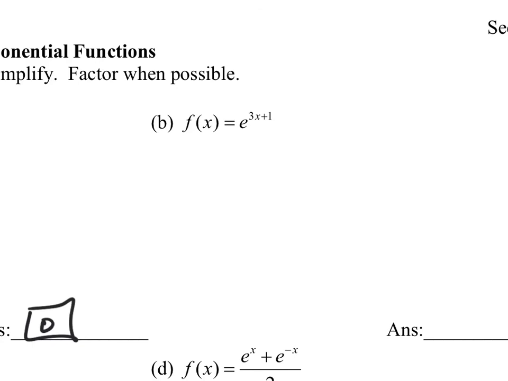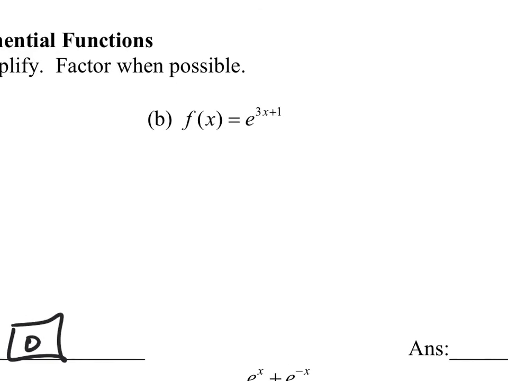Again, we're going to continue on. How about e to the 3x plus 1? We're going to find the derivative, just do that copy and paste. So it would be e to the 3x plus 1. For exponential functions, you do the copy paste, right? And then you need to multiply times the derivative of the exponent.